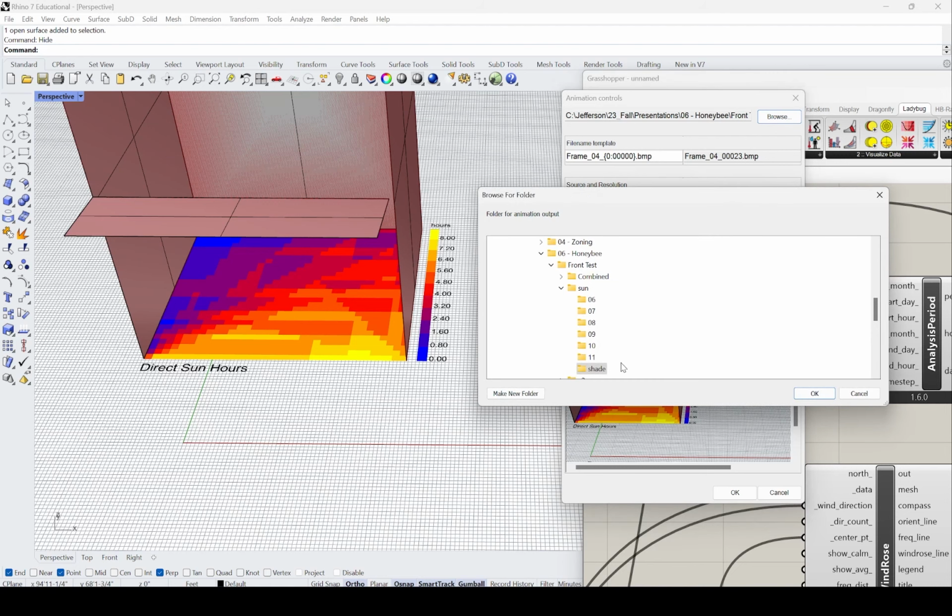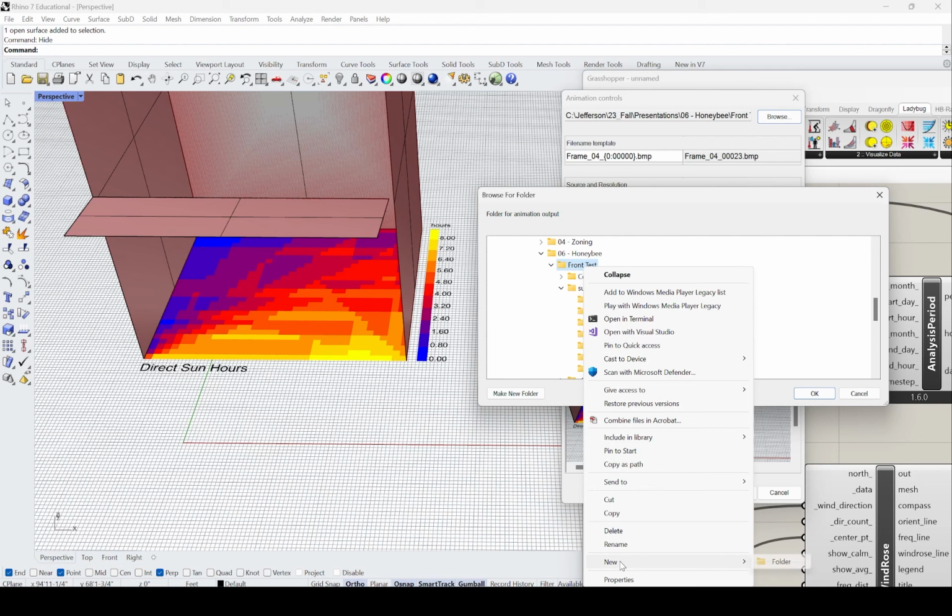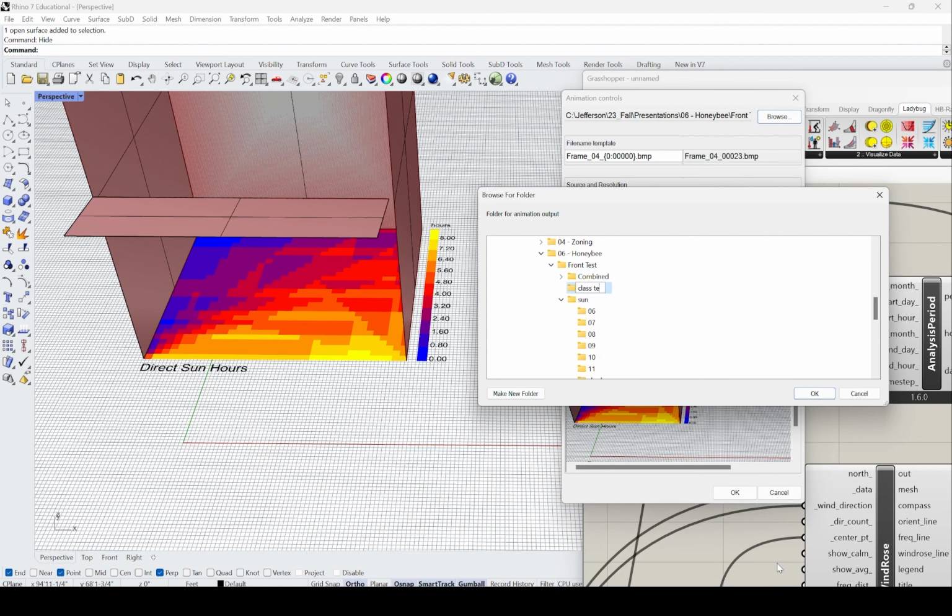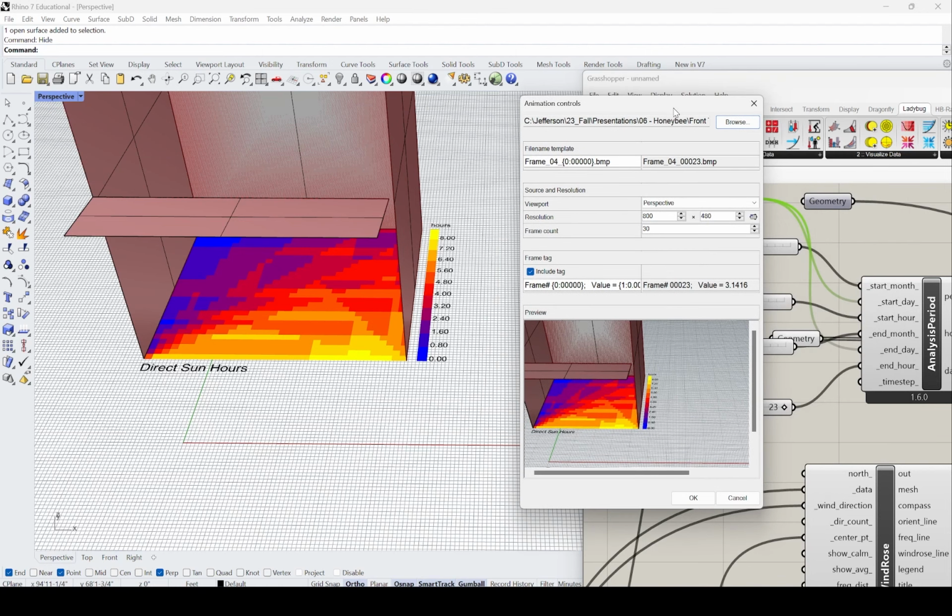I'll just make a folder, new, class test. That's my folder I want them all to go to. So I'm going to do every day in May. I don't know, what is there, 30 days in May? I'm not sure. So I'm just going to do 30 frames because I only have 30 days. So I only wanted to do it 30 times. I could tell it what size I want. That's the view it's going to export. I can tell it, this is going to be May. So I'll just make this May 05. So that's the file name. And then once I do all those things, I hit OK.